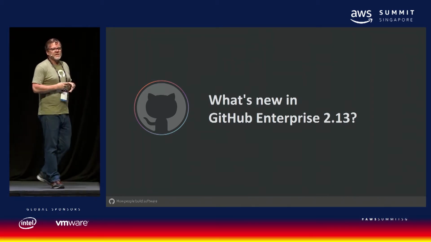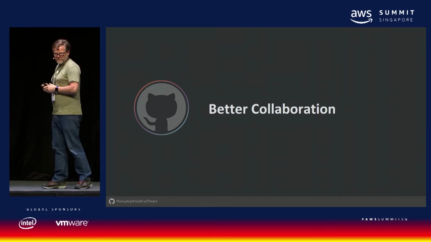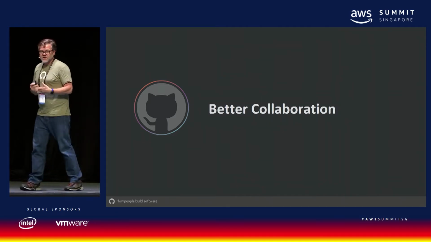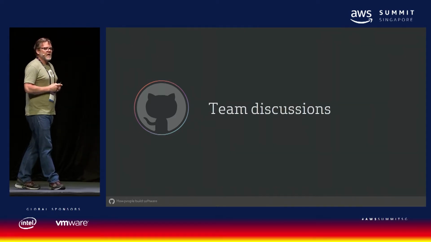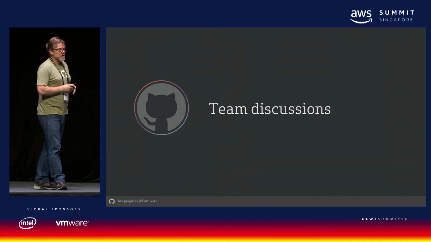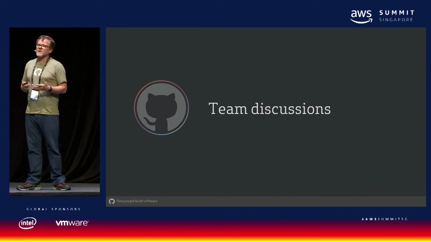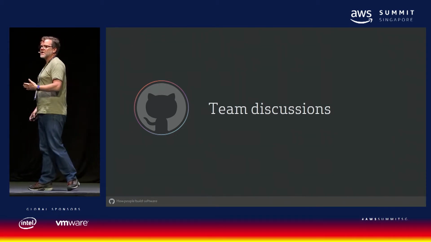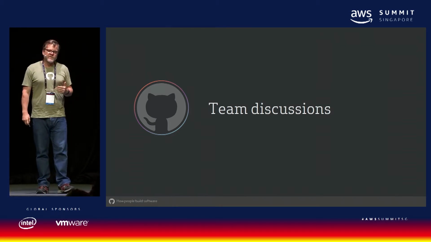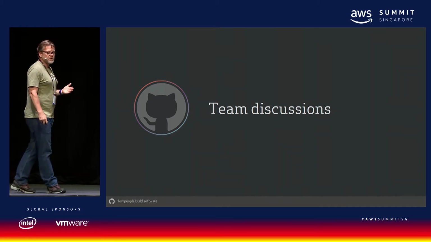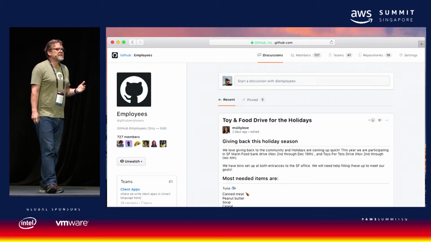So what's actually new now in GitHub Enterprise 2.13? I want to talk first about how we're actually helping the developer. In those kinds of terms, I'm going to be talking about how you can collaborate much better in the process. So what we've done is we've introduced the concept of team discussions. You probably know that with issues and pull requests within GitHub, you can often have a conversation around the changes in your code or the bugs that you might be having to work on. But sometimes you might want to have discussions that aren't necessarily suitable to put into an issue or a pull request. So through that, we've brought in now the ability to have team discussions.